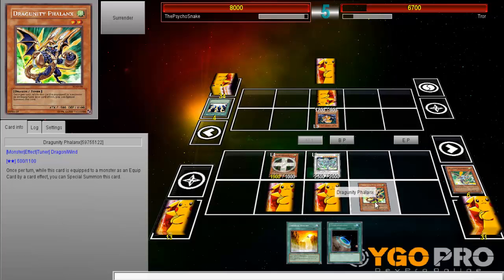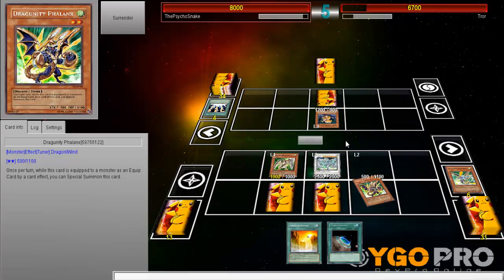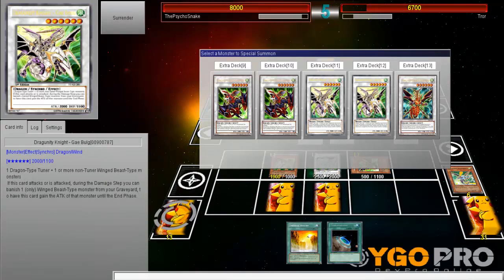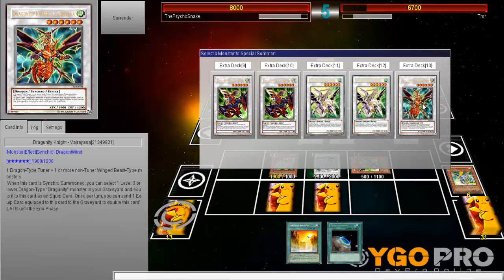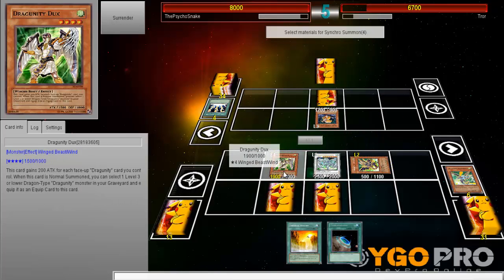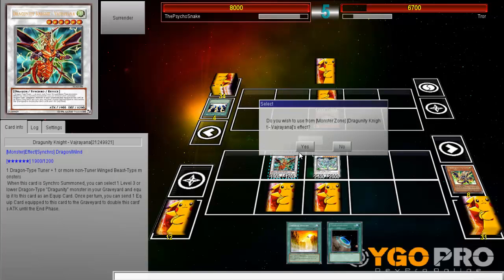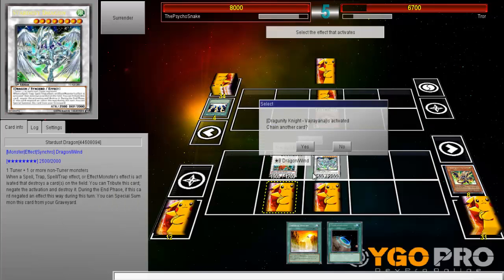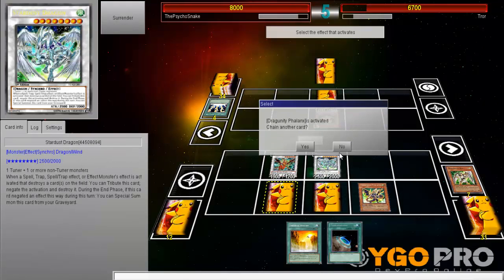So the best thing is I can also special summon him in defense mode and special summon a synchro monster. I should put 3 in just in case I want a more level 8. Ah, 2's good enough. So I'll use it again. This strategy never gets old. So good. I'll activate the effect and special summon it.